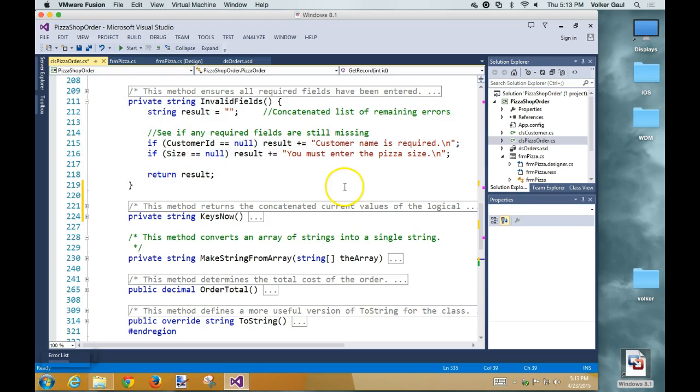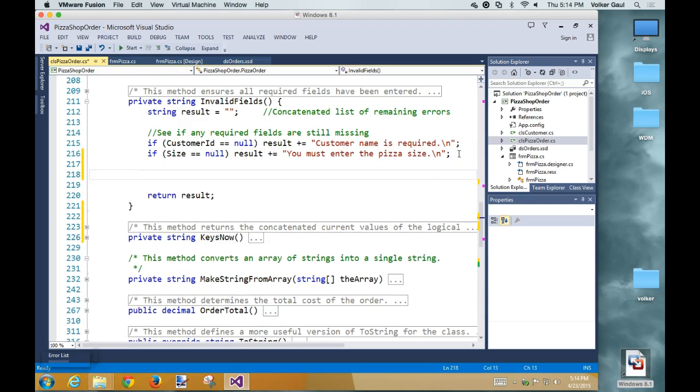We've already got some code in there. Is the ID number? No. Is the size? No. In other words, are the required fields missing? Everything else has to be correct. Because if the user changed it, when they changed it, it went through the business class and validated it. If it was wrong, we displayed an error marker and the user can't get out of the GUI. If it was right, it saved it. So the only thing we have to worry about is, did they fill in all the missing fields? As long as they filled in all the required fields, we're good.